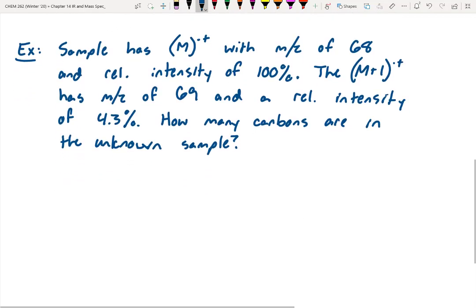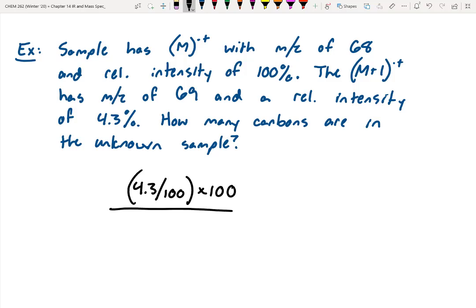All right, so let's go ahead and plug this into the equation. So it's going to be 4.3 divided by 100, times 100. We're going to divide this by 1.1. Hopefully we don't need calculators because we're just going to roughly guesstimate, right? So let's do quick math. Hundreds are going to cancel out there, so it's 4.3 divided by 1.1. It's about 4, right? So in this case, it's not going to be perfect math, but it's going to be good enough for an organic chemist. So about 4 carbons. That gives us a really good jumping off point for further investigating this unknown compound.